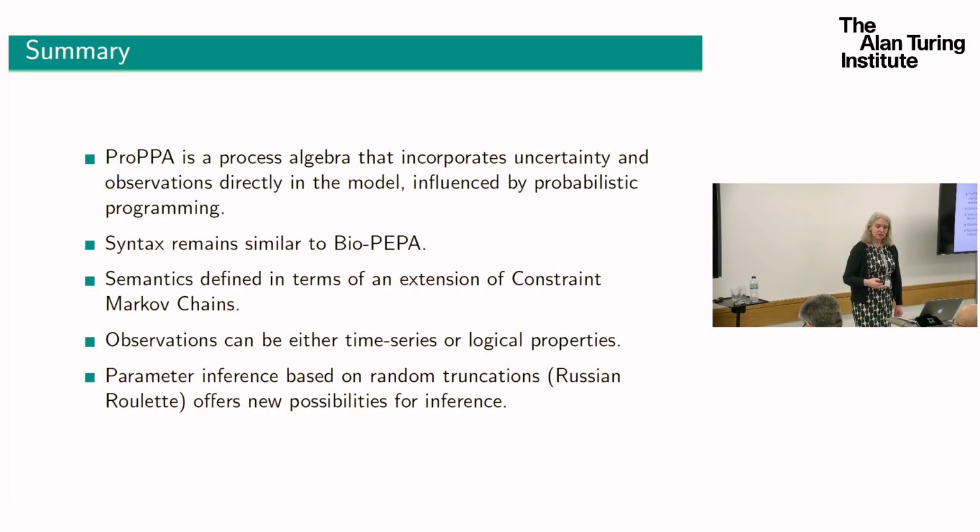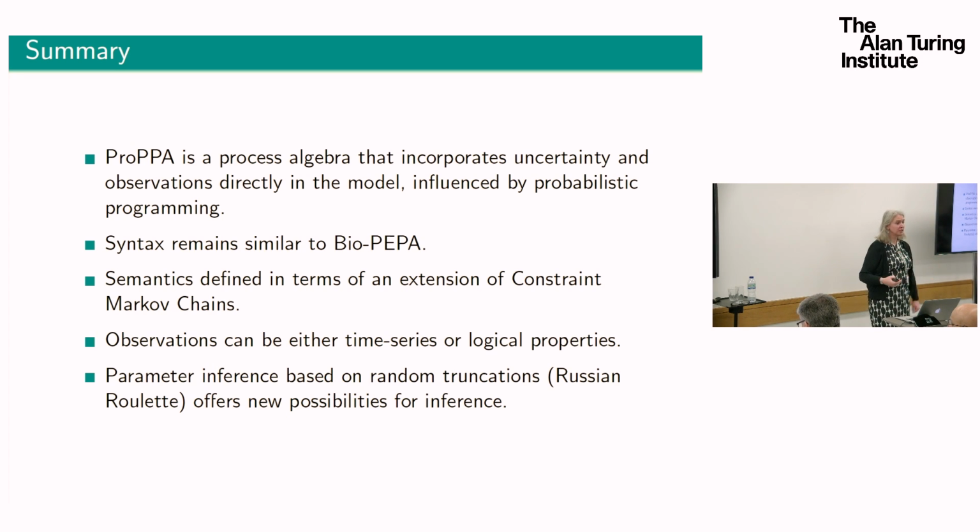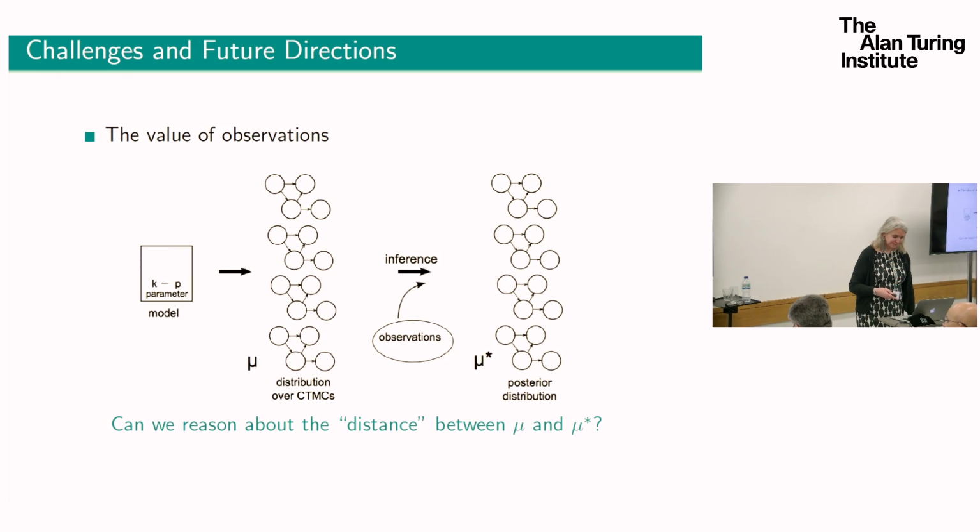So ProPPA is a process algebra that incorporates the uncertainty and observations, but retains syntax that's quite close to Bio-PEPA, which is quite good from our point of view because we have users for Bio-PEPA and now some of them are adopting ProPPA as well. The semantics are defined in terms of this extension of constraint Markov chains to probabilistic constraint Markov chains, and our observations can be either time series or logical properties. And we have various inference algorithms that we've developed as well.